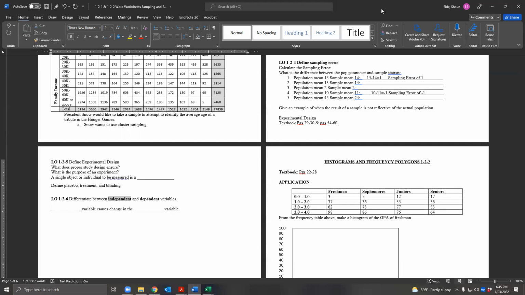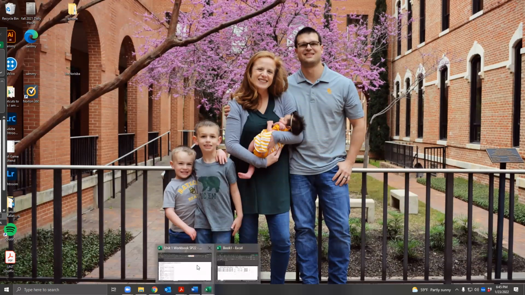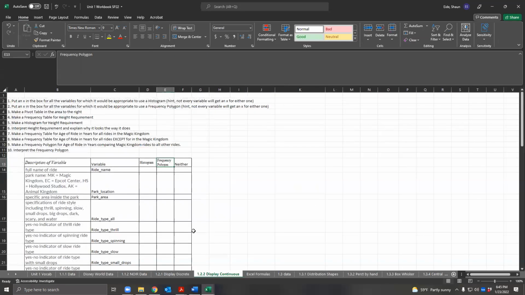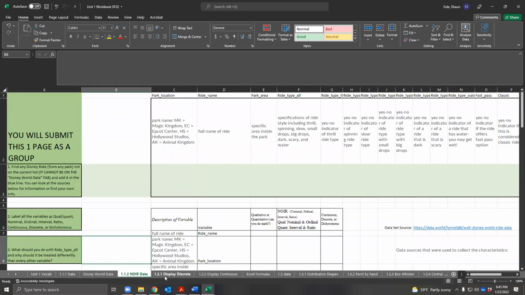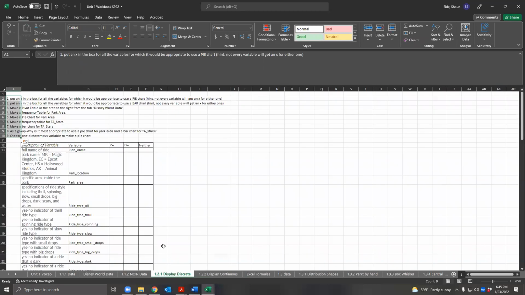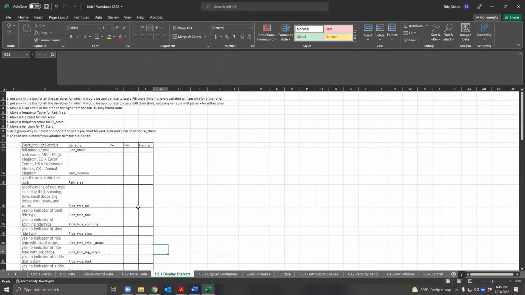And let's look at what you should be doing for the Excel workbook. Okay, for the Excel workbook, to be honest, there's nothing here for this portion. If you wanted to, it wouldn't be a bad idea, if you didn't already do the display discrete, to go ahead, because I don't think that I asked you to do the display discrete last time. Go ahead and do this, and it will help you a lot. There's a whole video on this, but what you're going to be doing, displaying discrete data, is let's see here.